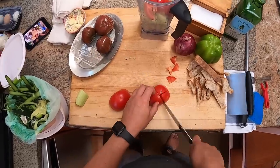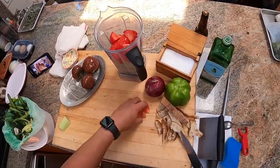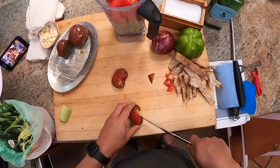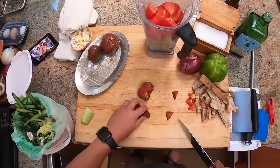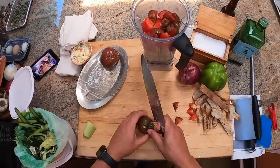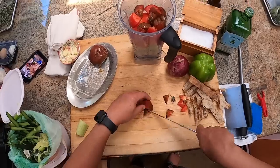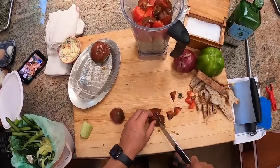Tomatoes were not added to gazpacho until after tomatoes were brought to Europe from the New World. I believe the tomato version started becoming popular sometime in the 18th or 19th century — someone will let me know. The main difference between gazpacho and a very similar dish called salmorejo is that salmorejo is made with tomatoes, bread, olive oil, and garlic, while gazpacho can have other ingredients added to it as well — in Andalusia, typically bell peppers and onions.